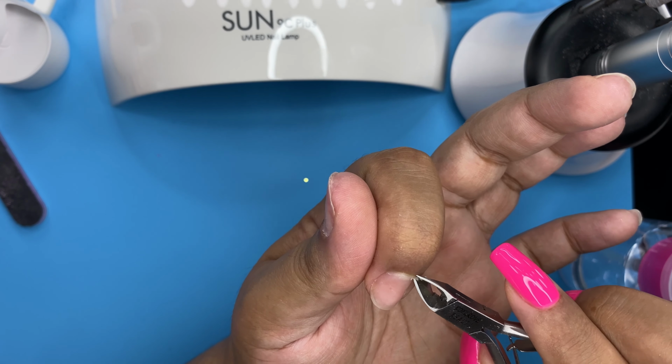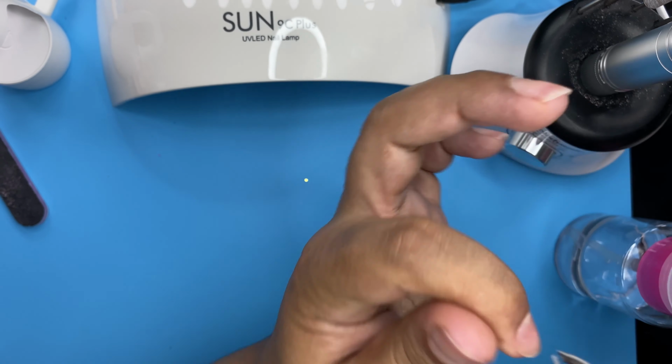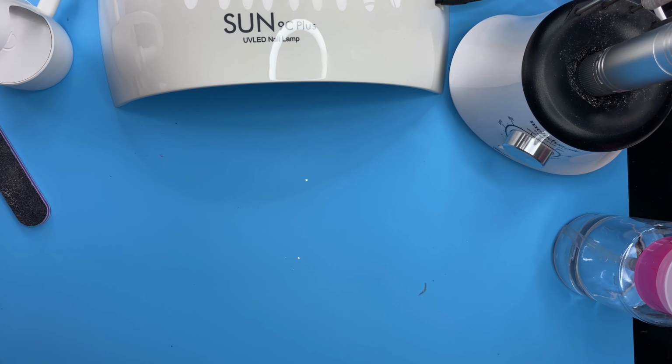After pushing back the cuticles and removing the cuticle remover, I'm going to take a pair of nippers and just remove the excess skin from around the nail and cuticle area.